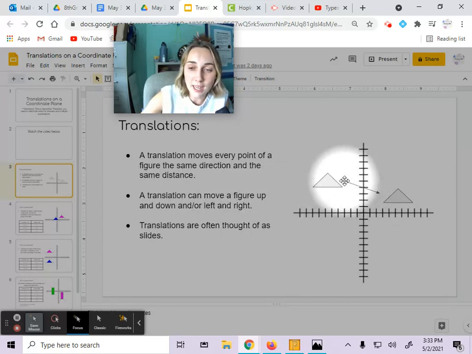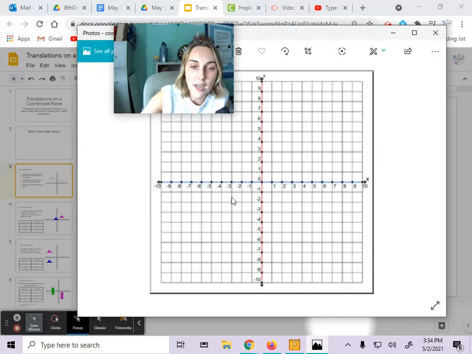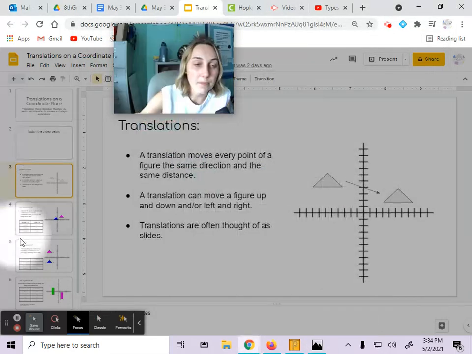I know this is kind of misleading where I do a diagonal thing, but what's actually happening with this figure is it's moving to the right and then it's moving down, okay? Because we're going to move it how we would on a coordinate plane. I have this coordinate plane set up for us to use so you can see the differences. This shape would have moved over to the right so many times and then moved down so many times, okay? And that's how you're going to be describing how you move your figure. You're going to describe how many times you move it to the left or to the right, and then how many times you moved it up and down, okay? And I'll tell you exactly what to write when it comes to that point.